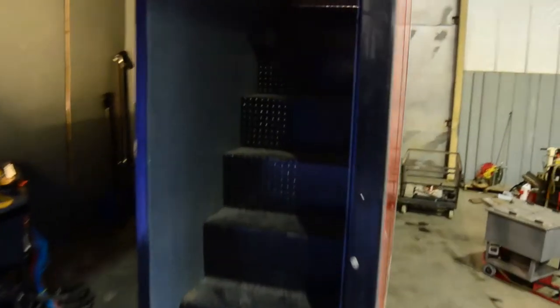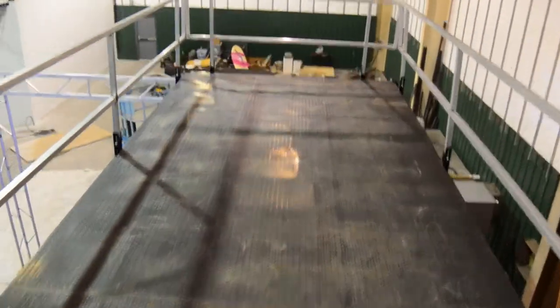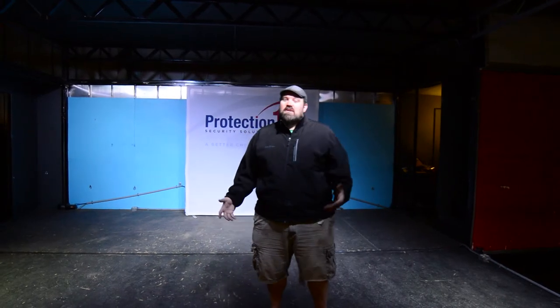The other thing that this specific stage has is above me — we have a 14-foot high stage deck that's on the roof of the back section of the stage. It's eight feet deep by about 20 feet wide. We have handrails all the way around it, and you can go up there and play a guitar performance or the lead singer can go up there and entertain the crowd. It's a pretty fun feature to have on a stage trailer.